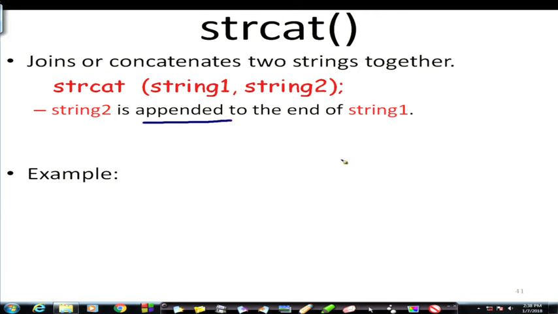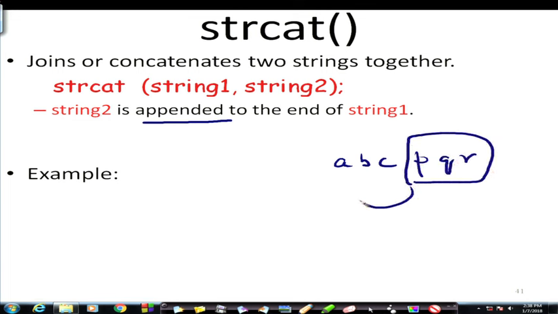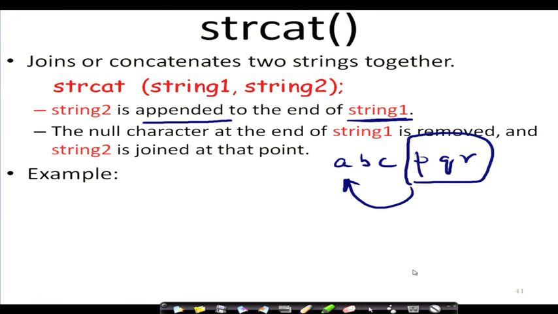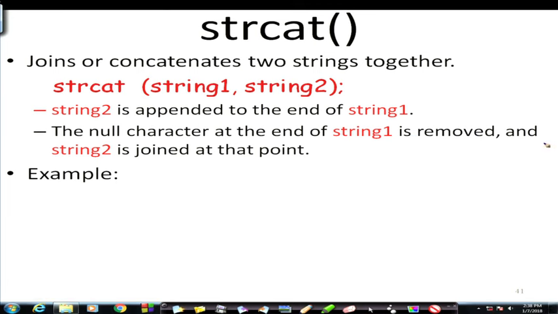So, when I write A, B, C, P, Q, R, then P, Q, R has been appended to A, B, C. So, string 2 is appended to string 1, that means it is joined at the end of string 1. The null character at the end of string 1 is removed and string 2 is joined from that point.